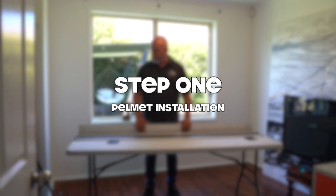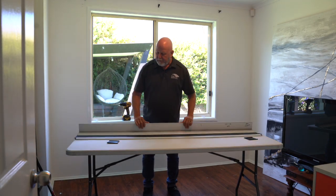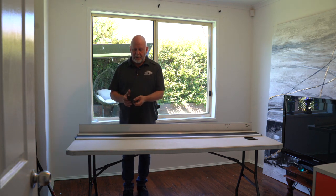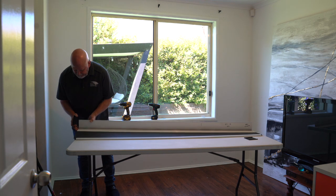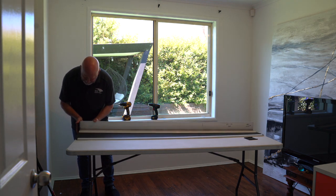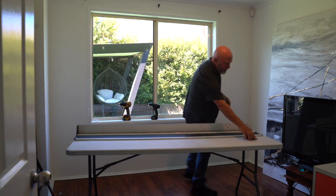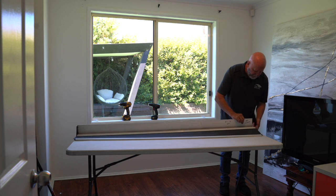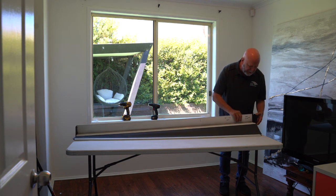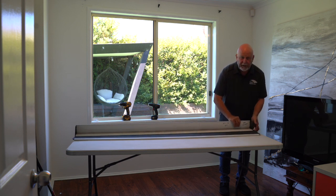First step is we're going to put the pelmet in. Okay, so we've got the pelmet with the light blocker attached. Start with cap number 1, which goes on the left-hand side of the pelmet, which is my right. It just clips on the end. They're pretty tight, but nice and secure. And the little notch always goes at the top of the pelmet where the wool pile is. Okay, it's ready to go in.